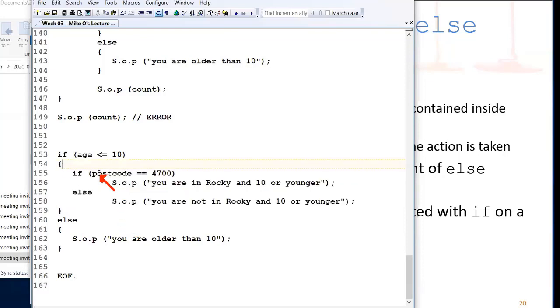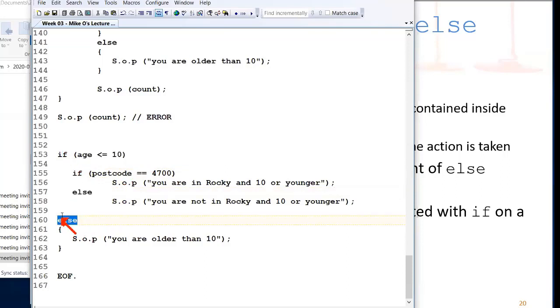Because if you leave your curly brackets out, remember Java doesn't care about indentation. What does that else belong to? Does it belong to that, or does it belong to that? And if this else belongs to that, what's this one doing?